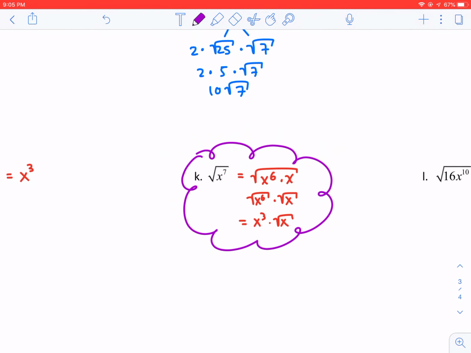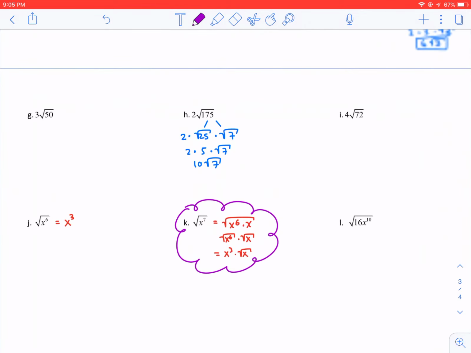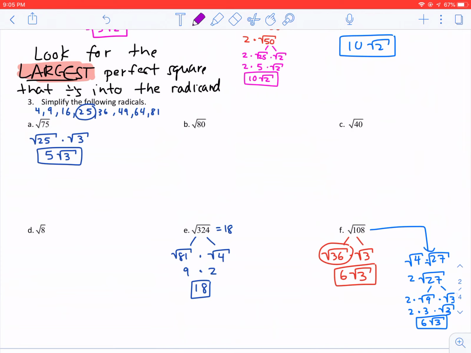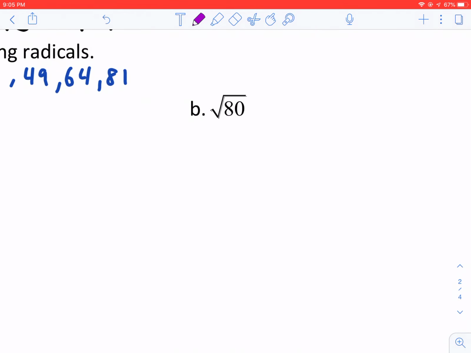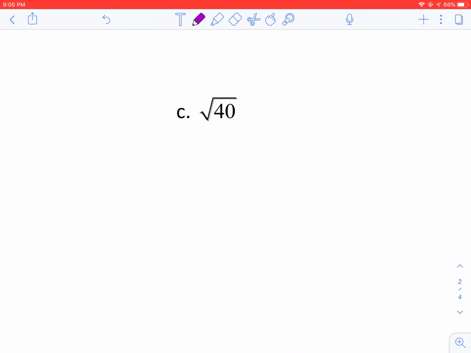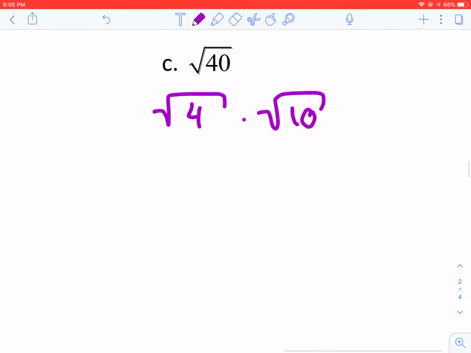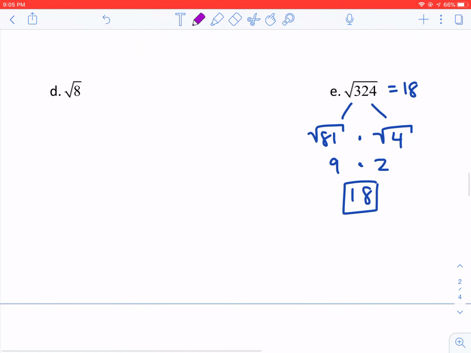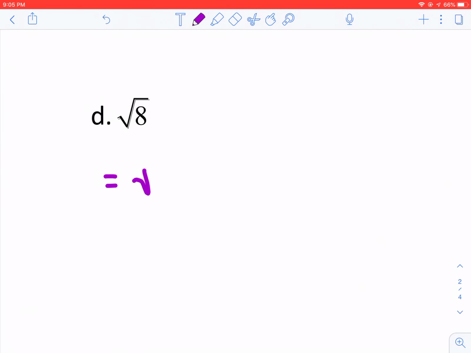And that's going to be it. I'm just going to do the rest of these problems without speaking, just in my head. So let's do it. So if you want to check your answers, I would go ahead and try these problems on your own. But this is what it would look like for each one. All right. Boom, boom. Radical 8. Rad 4 times radical 2. That's 2 rad 2.